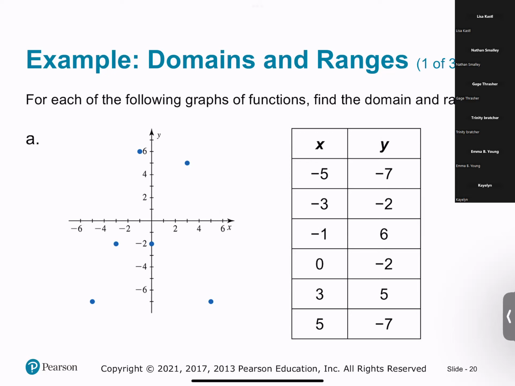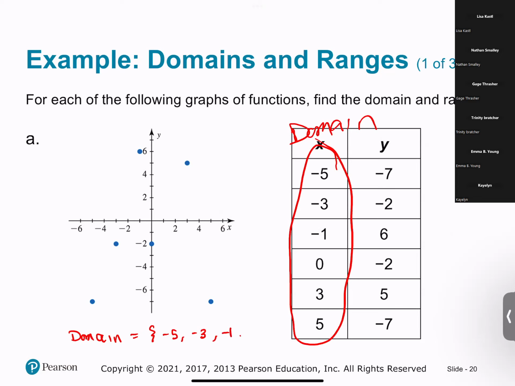Well, the domain is the set of inputs. It's the set of X's. It's the set of independent values, independent variable values. So our domain consists of these numbers right here. That is the domain. It is the set of inputs. See if I can write this as a set. And I'm just going to list the elements in that set using a roster. So use braces and then just list the elements in the set, and the range is what?